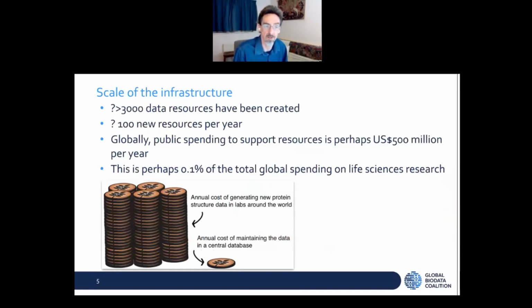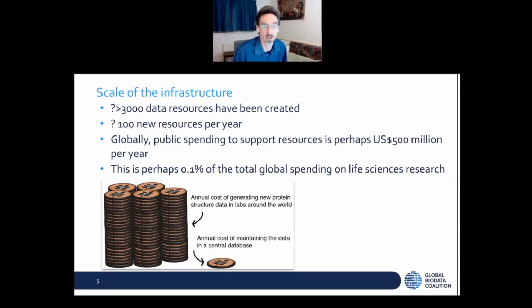Right. So how large is this infrastructure? Well, really, we don't know. At least 3,000 data resources have been created. Could be many more, and it also depends on how you define what is the data resource. There are very large resources, GenBank, PDB, the ones in AgBiodata, those are clearly data resources. But what about something that's created by a single graduate student in a laboratory? But there's a website and it's open to the world. Do we count that or not? I don't have an answer for that, but measuring the infrastructure is difficult.